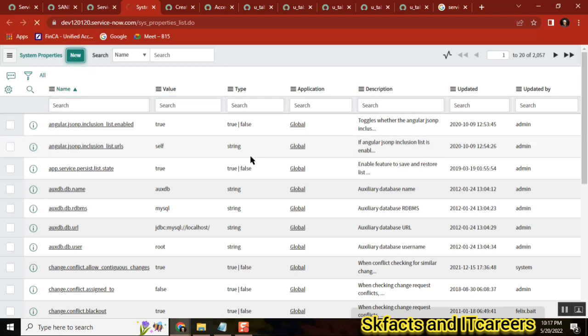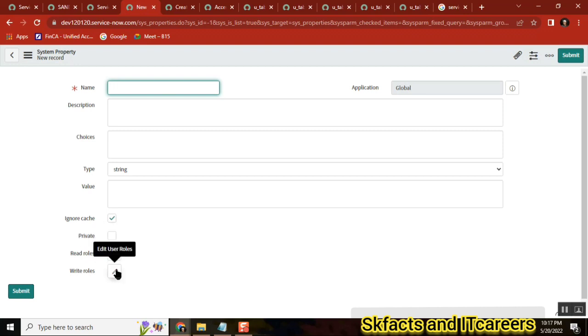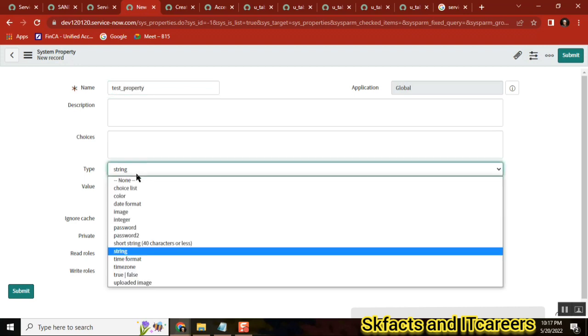See here, I just say create new, and here you have something called read role, write role. I will create a property. Just see this scenario, this is a very important scenario. I'll just say test prop, and then value true or false.